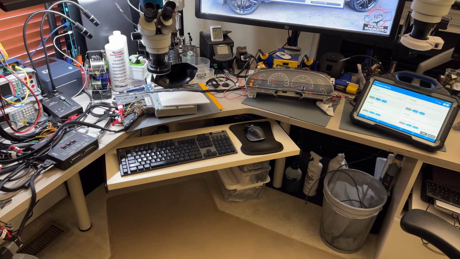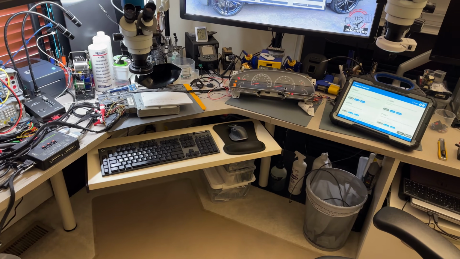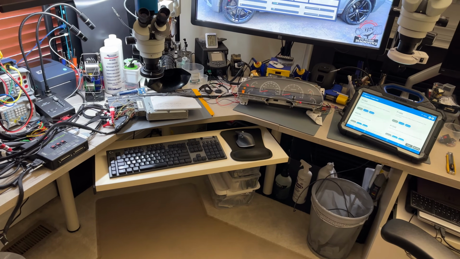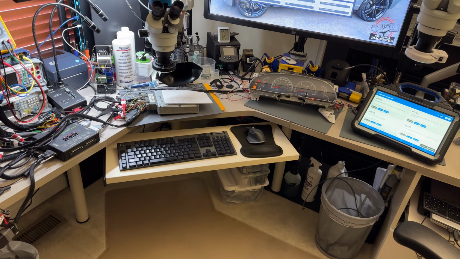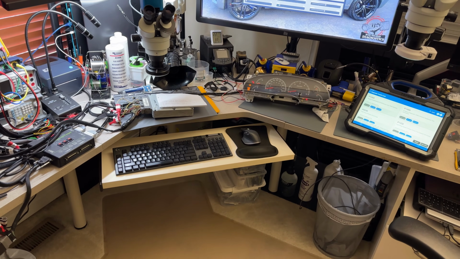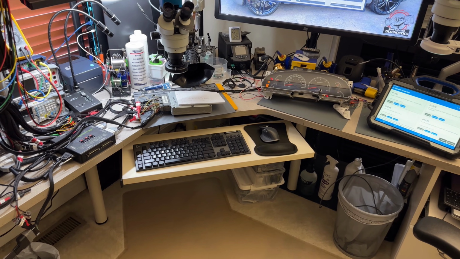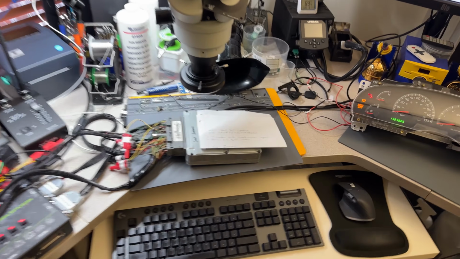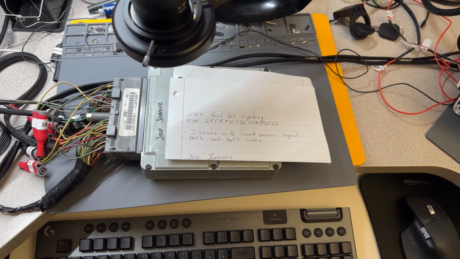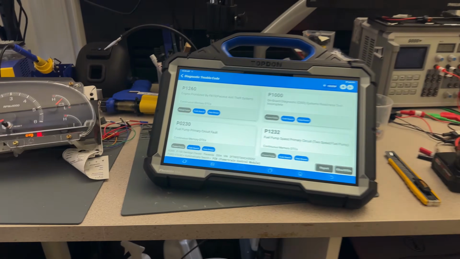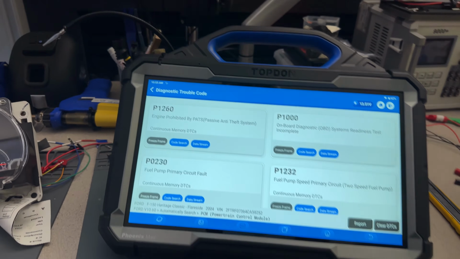I have not done the alignment of the instrument cluster and keys because he only sent the computer, and I have purchased an instrument cluster and I have my own key, so I can do that. It takes like 10 minutes to grant permission to do it with Ford, but I went ahead and connected the computer to see what faults he has there, because he said that his issues are with the crank sensor signal and PATS anti-theft codes. I do have the engine prohibited by the PATS.